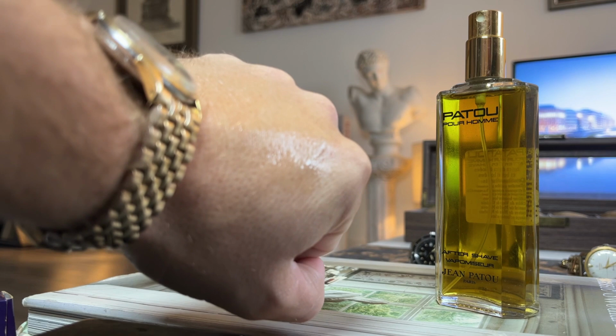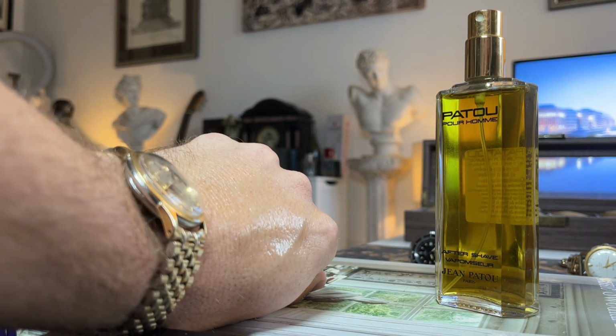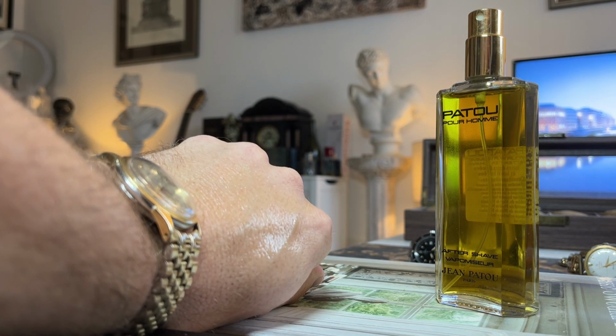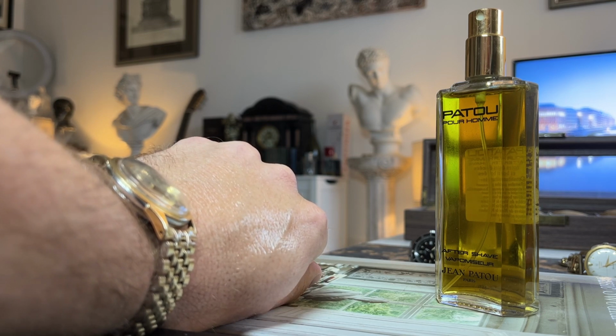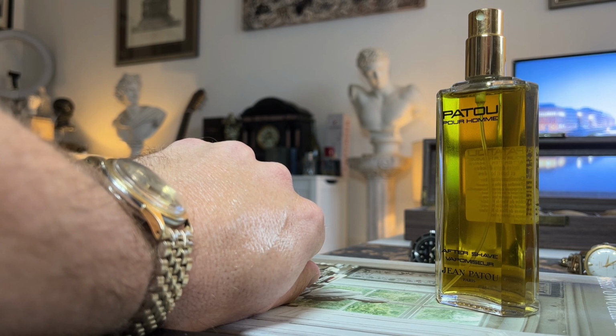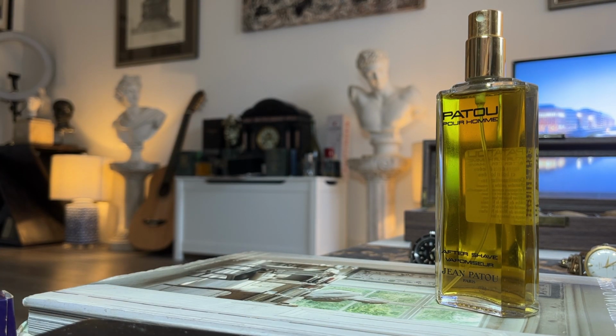Okay, it's green. It's got the classic 80s fragrance smell, and it has that smell that I notice in my vintage Paco Rabanne Pour Homme, which I believe to be the smell of a somewhat aged fragrance that may not have smelled exactly like that when it was first made. I don't mean that in a bad way. I notice it also in a couple of my other ones, Balenciaga Pour Homme from 1990 that I've got a bottle of, and the other one whose name escapes me at the moment. So it is a very, very recognisable smell.